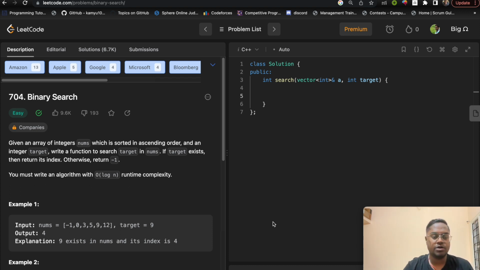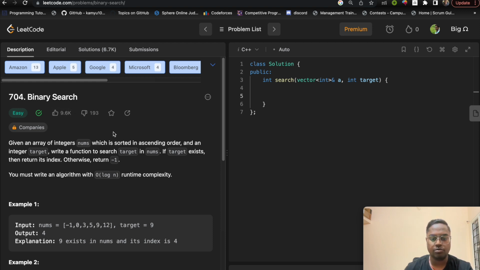In this series we'll be starting with the introduction of binary search, and I'll be sharing a very different perspective of binary search with which it will be very easy for you to apply it on different complex problems, and you will be able to solve LeetCode interview questions of binary search using this technique. So let's start. We'll start with the standard binary search.